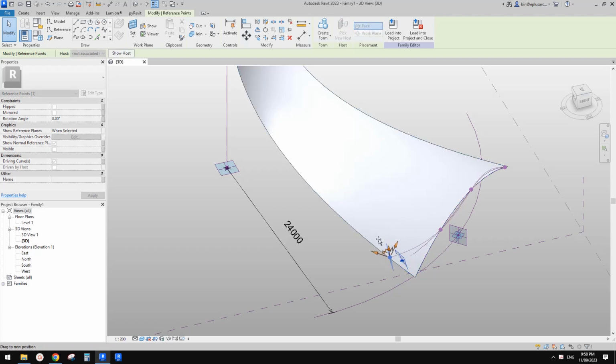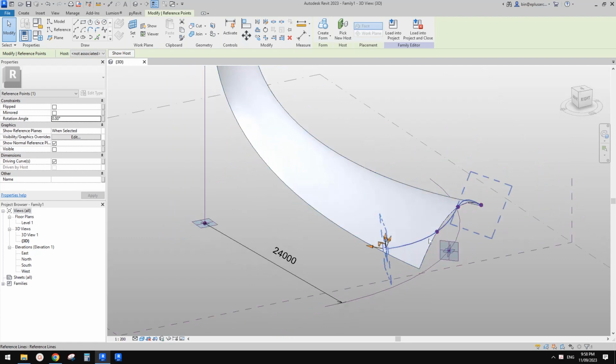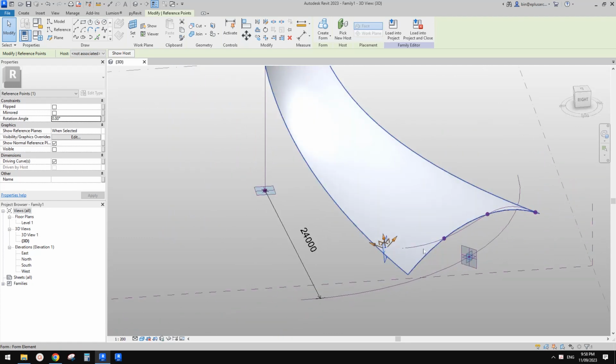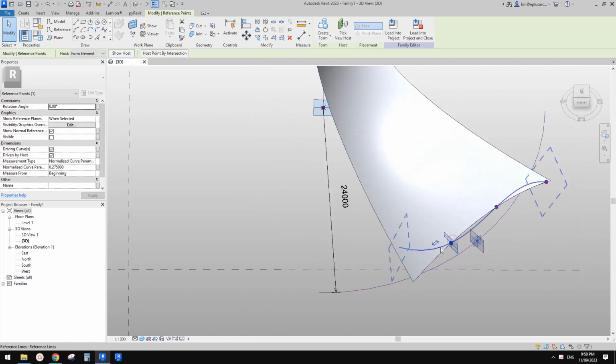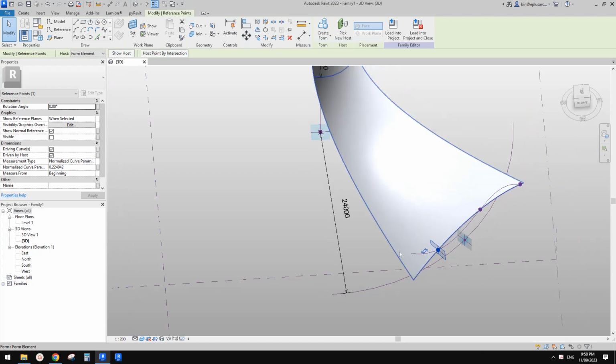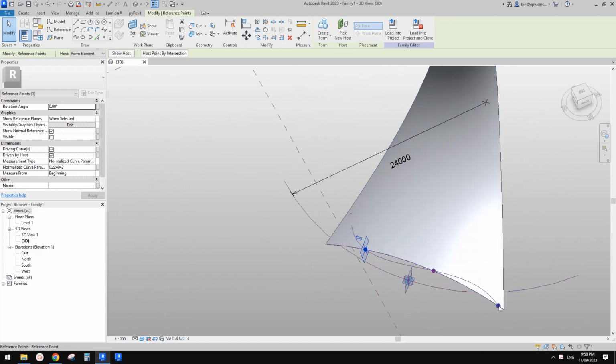So we can adjust this in any direction, instead of only having this profile in a plane. But of course it can sometimes be harder to adjust, right?